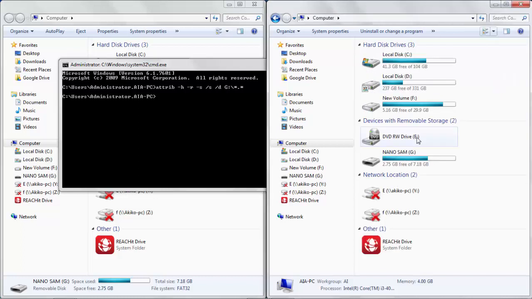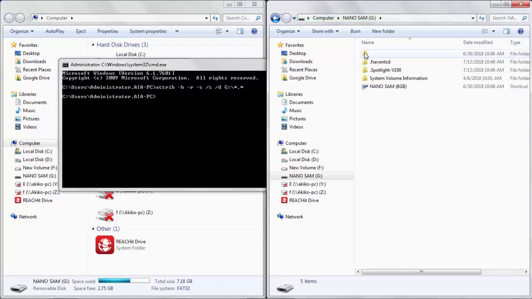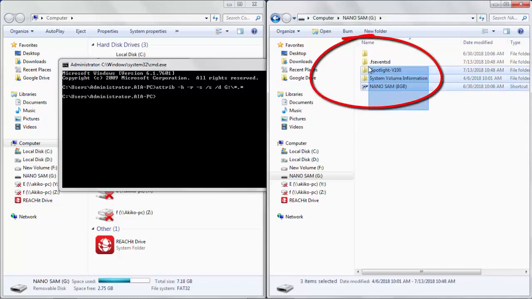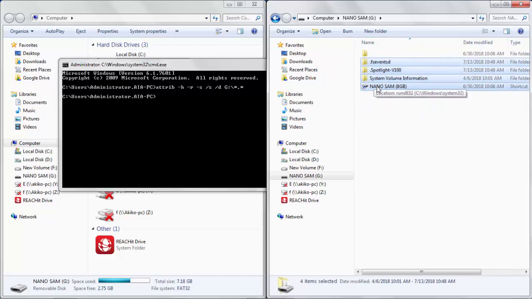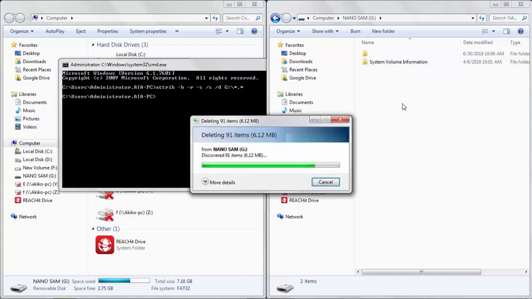Now go and check how our pen drive is. You can see the icon has already changed. Delete these unwanted folders from the pen drive. One folder will not delete because it is a system folder.